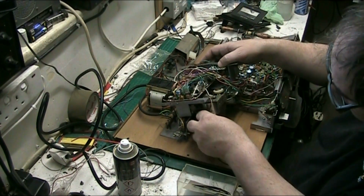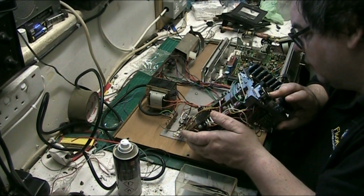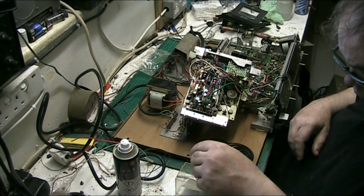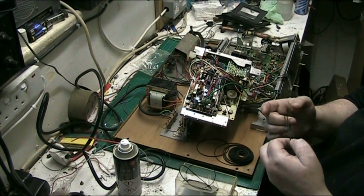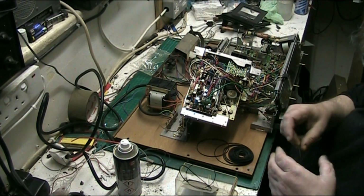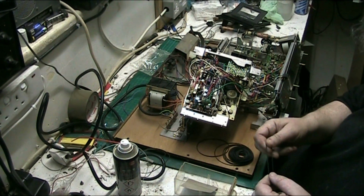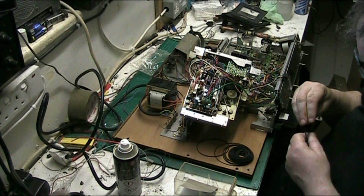You can't even get anything. Let's have a look at these wires here. I might have to snip them off. Not for a minute. Right, let's get that one off, so that one doesn't fit. Big. Too small. Too small. That might. See if we can get this one in.